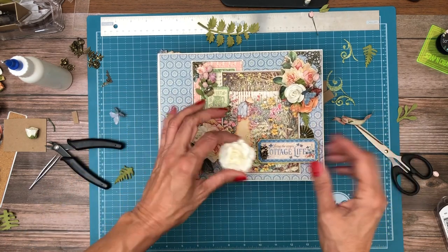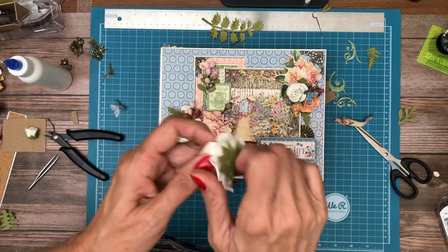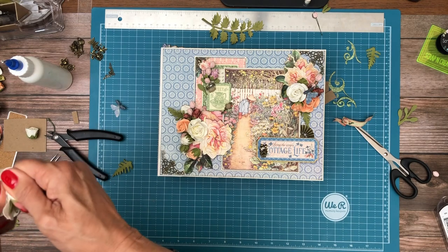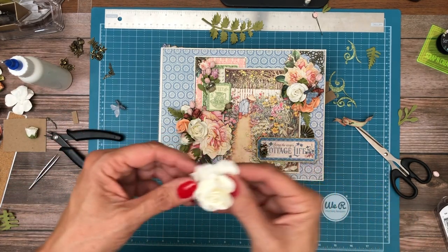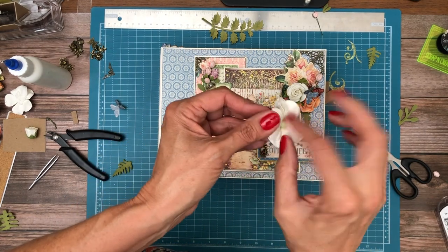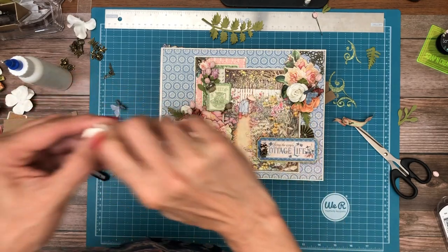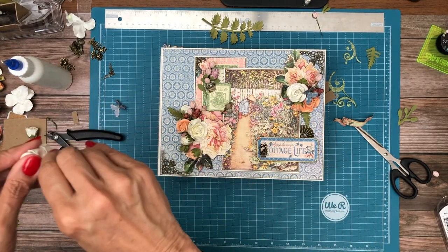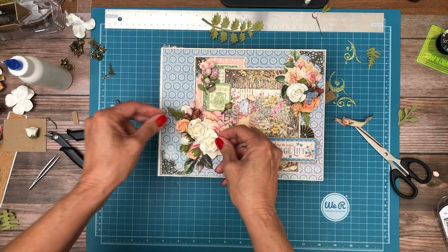So I think this is too big, so I'm going to show you what I'm going to do. So this is a Graphic 45 rose. I'm going to take a layer off. And then I'm going to take a second layer off. When you take the second layer off, there is a bead in there. You're going to remove that bead. And now we just have a smaller scale rose. And I think that's the answer.